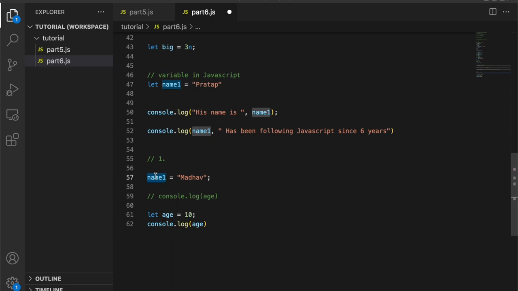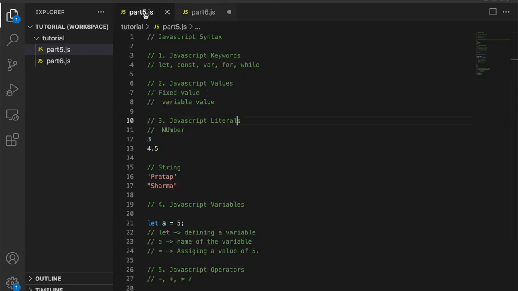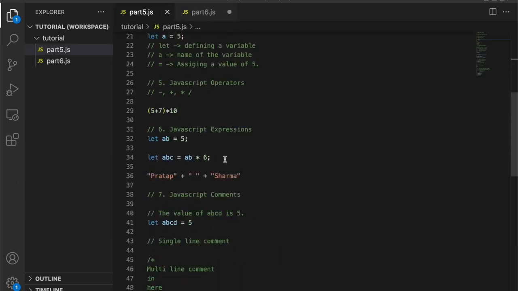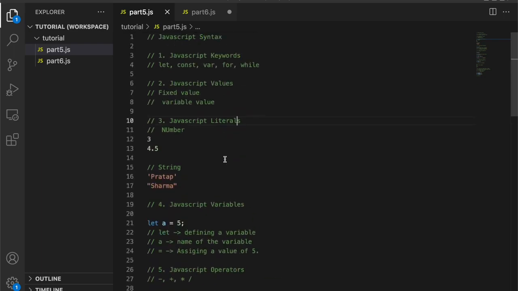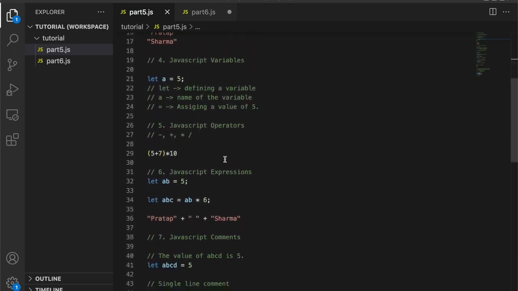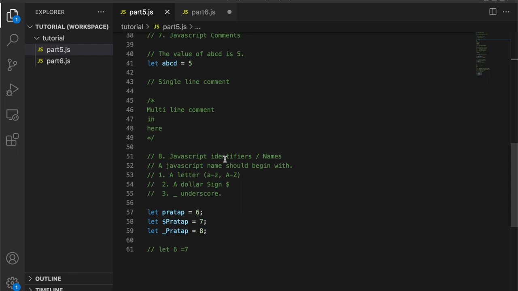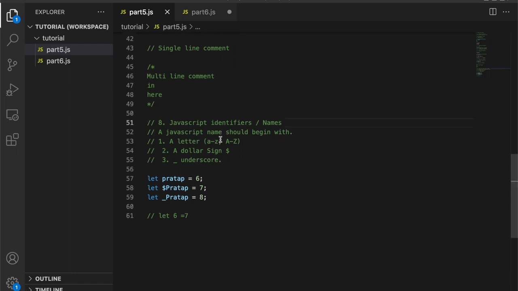So we learned about identifiers yesterday, if you remember. Here all these are identifiers, or in short, names of the variables.